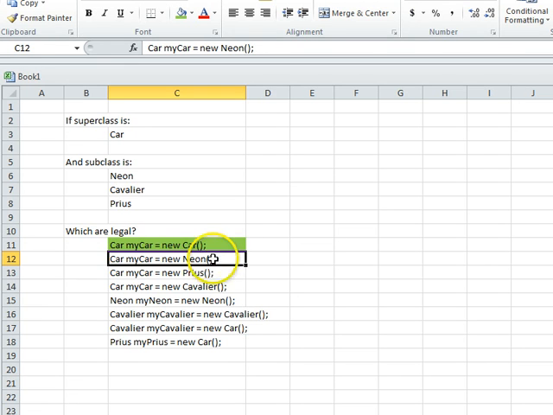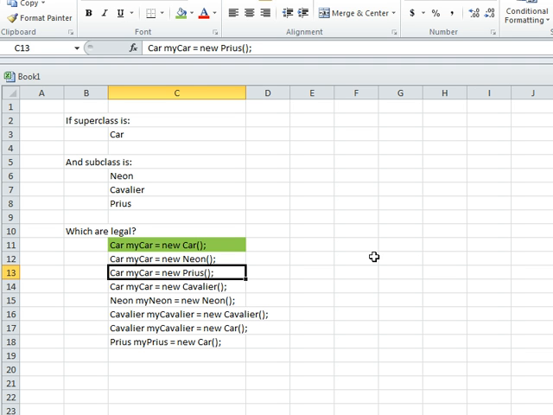Now the object type will actually tell us what behavior will happen when we call that method. In Neon, it's pretty straightforward because Neon simply inherits all the methods from car. In Prius, it's a bit more tricky because remember that Prius overrides the go method of car. Override, not overload, override.